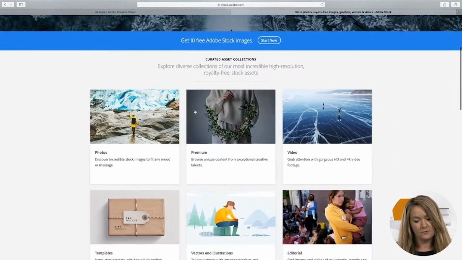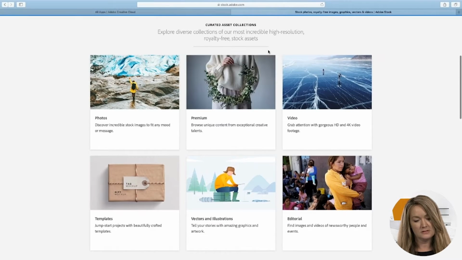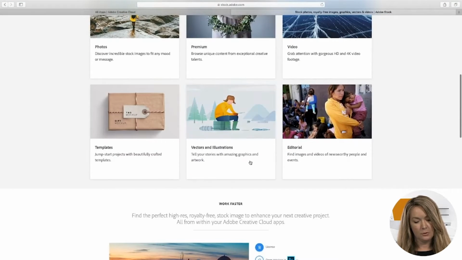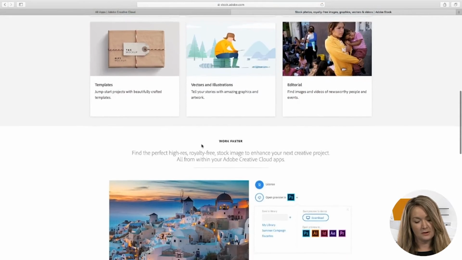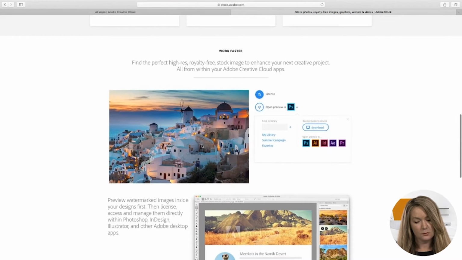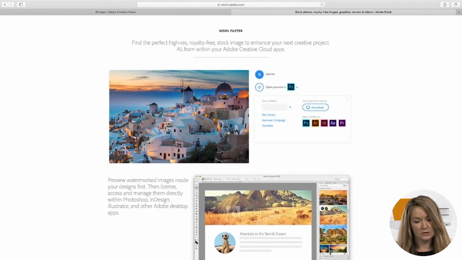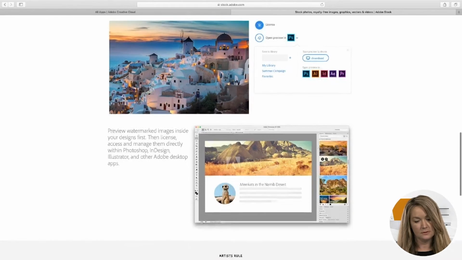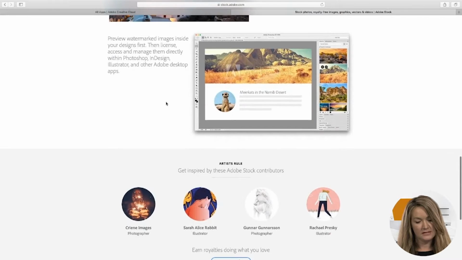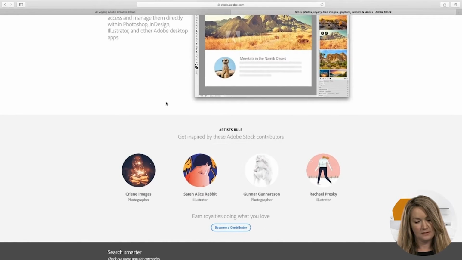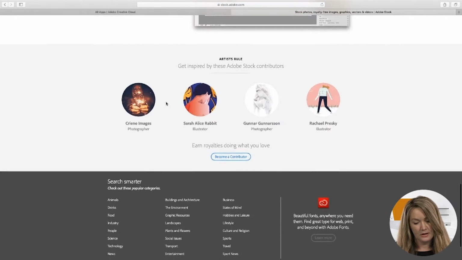Let's just scroll down a little further, and you can see that a curated collection is available to you if you wanted to look at them this way. They are already broken down into those subcategories we just talked about. And if you scroll down further on the home page, it's just going to show you how you can go about looking for your content and previewing the content that you wanted to.